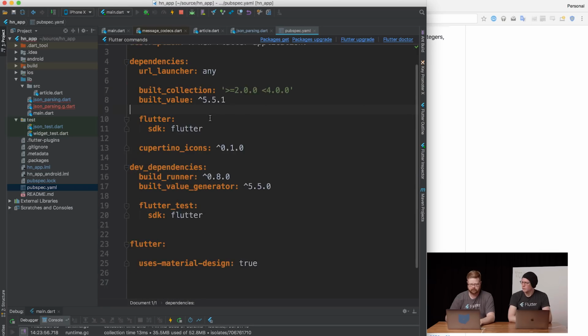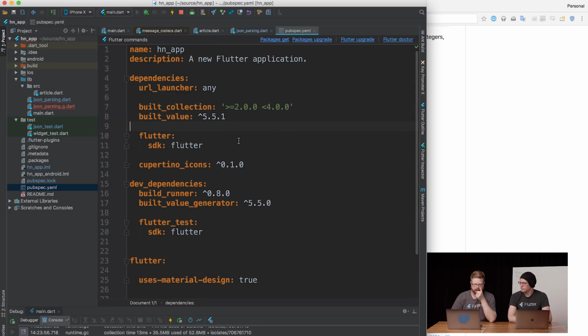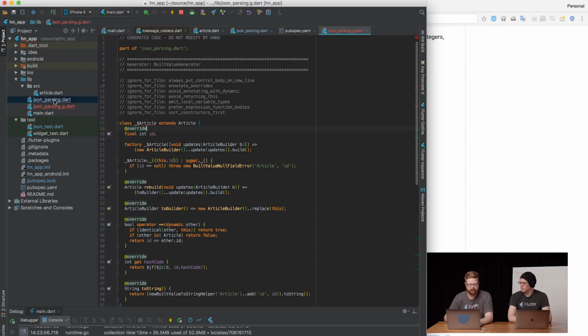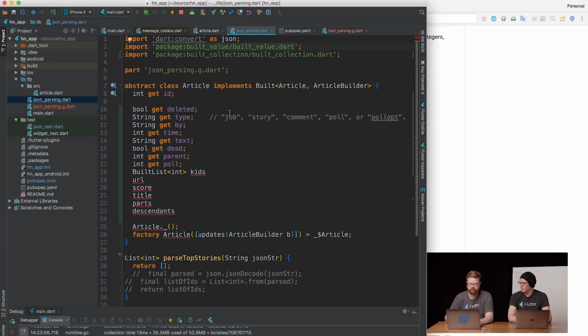Let me just make this bigger so that normal human beings can read it. So we've already got that package imported. Right now I'm just adding it to this file and importing it here. So arrays, of course, are by nature mutable. So if you just have a getter for a list, you could still conceivably mutate the list, unless you have an immutable list object. True, and built lists are immutable list objects. I believe, and so that also needs to be a get.